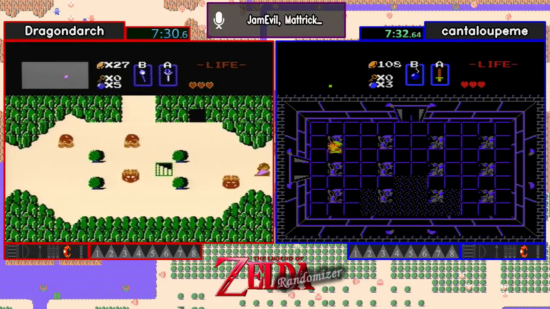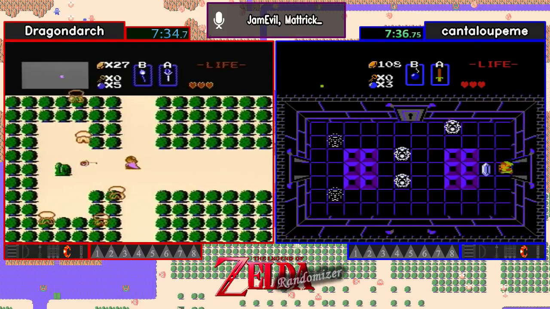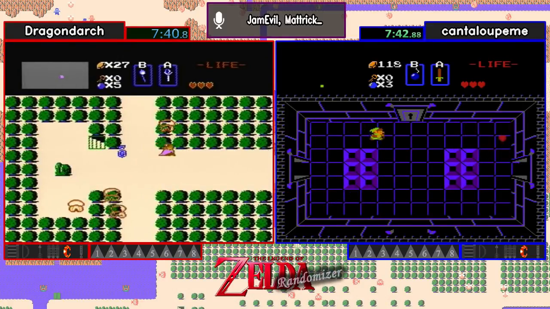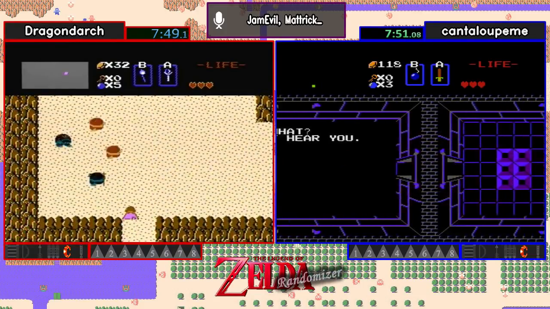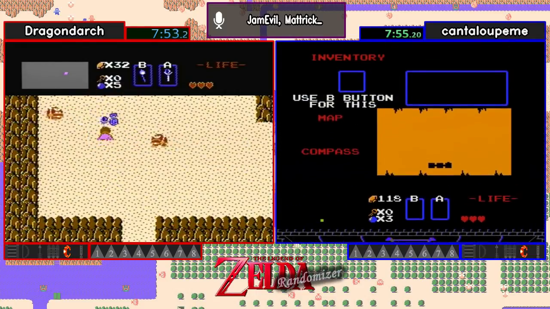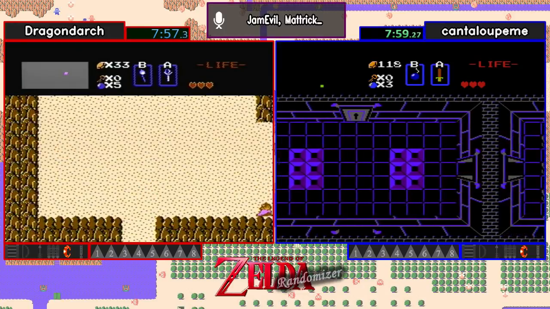Another level found over on Cantaloupe's side. This might be a level 3. 1. Nope, 1. Yep, definitely a level 1, or it could be, no, could be an 8, yeah. We'll find out when he goes left. Looks like keys are going to be an issue in this one. If he doesn't get a key drop in this room, ooh, man, that's 2 dungeons he is now key blocked out of. That's a tough start for him. But then again, Dragondarch's doing no better running around with 0 keys himself.